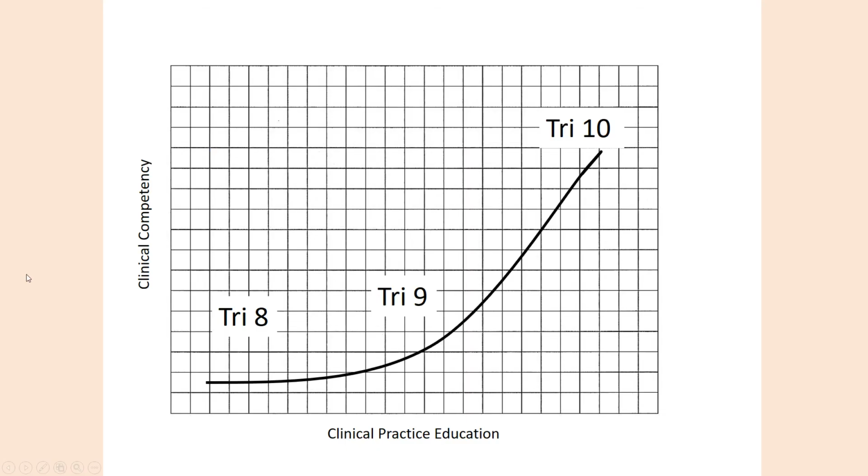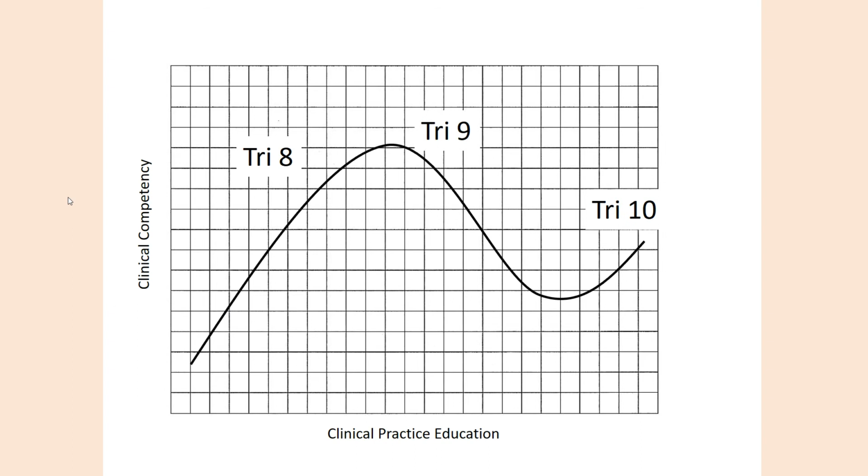These are two things that we want to really avoid here. We want to avoid a late bloomer student that doesn't really have the clinical competency and clinical skills and doesn't really get assessed and doesn't have that improvement of competency early on in Try 8 and maybe the first half of Try 9. And then we hurry up with the clinical competency of Try 10. So we want to avoid a late bloomer kind of assessment or improvement of clinical competency.